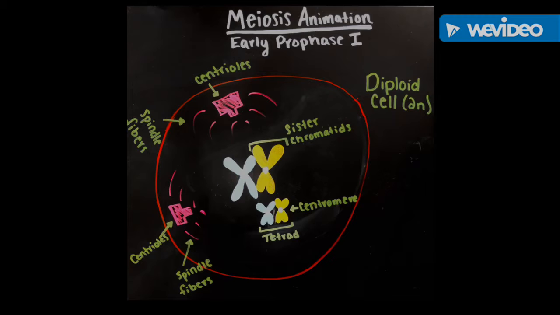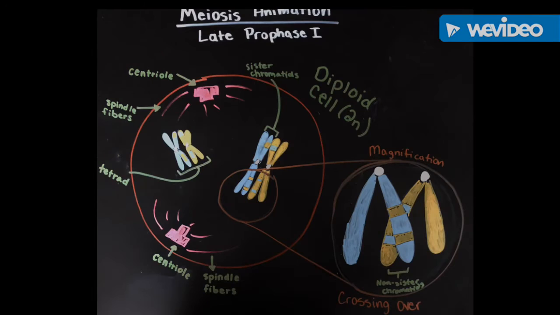After the chromosomes duplicate in late interphase, the nuclear membrane disintegrates and the sister chromatids find their homologous pairs, forming a synapse and creating a 4-part chromosome structure called a tetrad. Inside of the tetrads, the sister chromatids and the non-sister chromatids are so close to one another that they exchange genetic information during a process called crossing over.